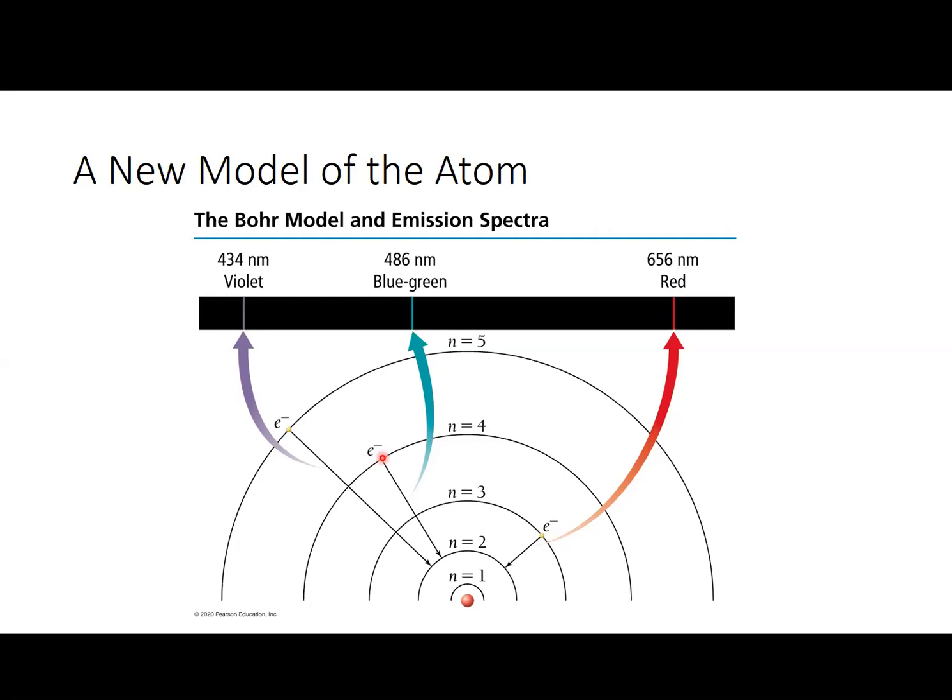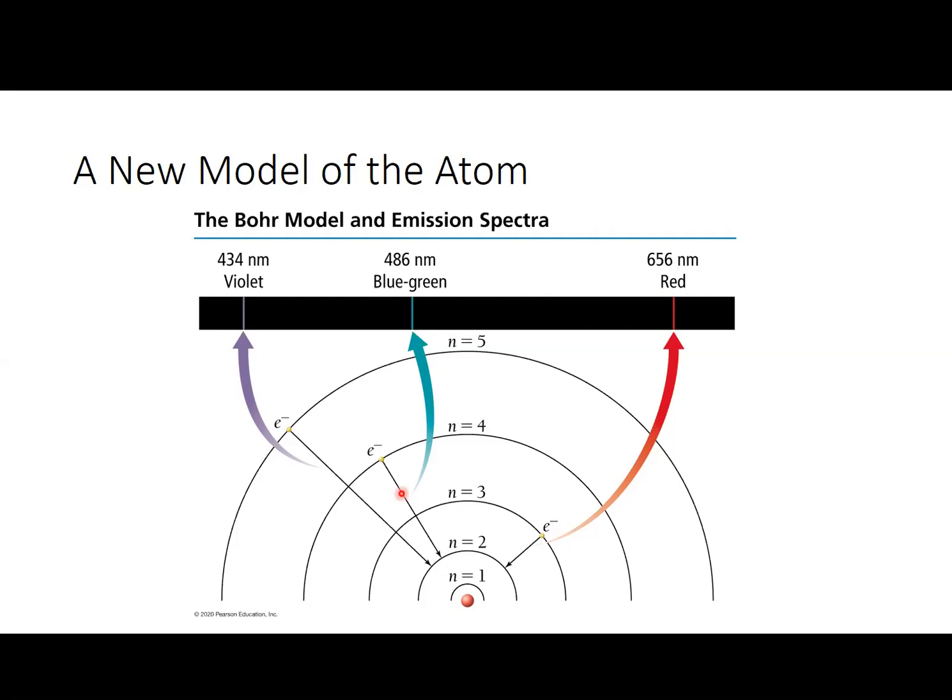And one that goes from this fourth orbit to the second orbit corresponds exactly with the amount of energy that would go with this 486. Same thing here with this violet, from the fifth energy level to the second energy level. So Bohr's model of the atom worked like this. A nucleus is in the center of the atom. Electrons are somewhere on the outside in these orbits. An electron can be in this orbit or that orbit, but it can't be in between those two orbits. So when an electron moves from the fourth energy level to the second energy level, it's not going through the third energy level to get there.